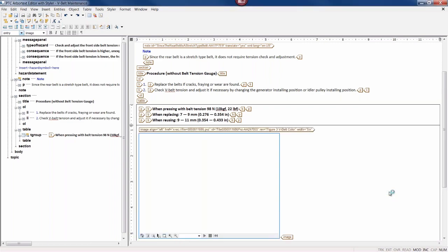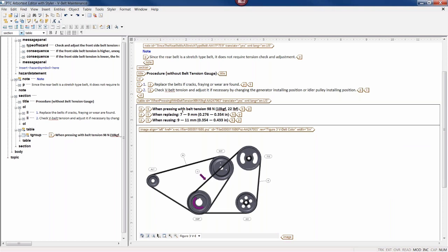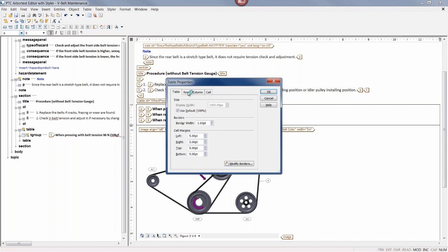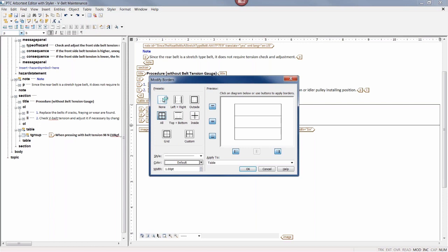Now for all the objects, we can just keep applying and modifying different types of attributes here as well. And for the tables, we do have a few different things that we can change as well. So the table properties can be gone through and modified. So do I want to apply margins onto all of this? This allows me to do a little bit of work ahead of time in Arbortext, as opposed to having this all managed within our style sheet. So here I want to show that we're going to have no borders and a little bit more information about the table that we can modify.